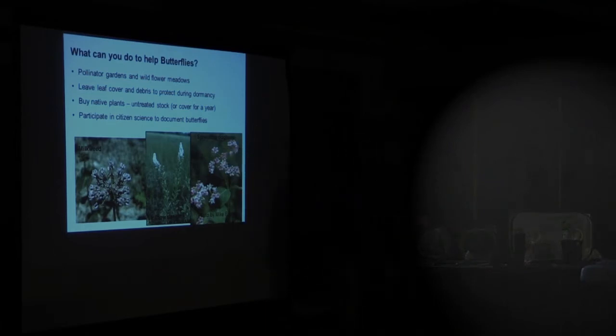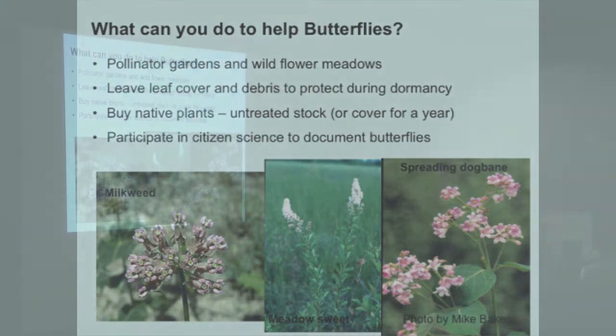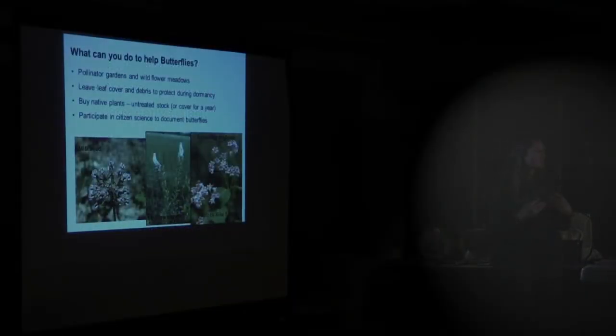And participate and tell us what you're seeing. Report into Journey North and the Monarch Watch. And I also have a sign-up sheet here. I'd like to start a group in the state of New Hampshire for people who are interested in monitoring butterflies, to get together and to start compiling all of our data. And there's a lot of informal things that can happen in that group. I think we would join as a chapter to a national effort. And there's also some very rigorous monitoring that you can participate in that would feed back into more extensive scientific models. So definitely, please participate.